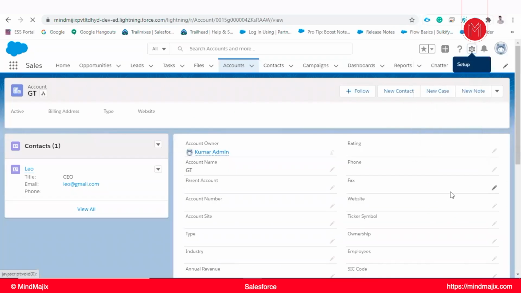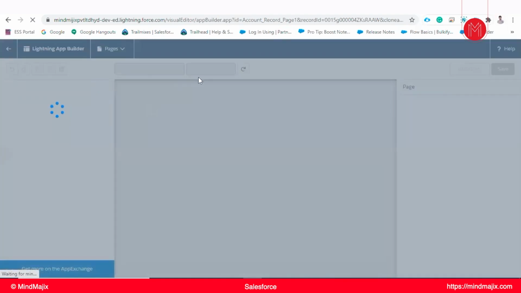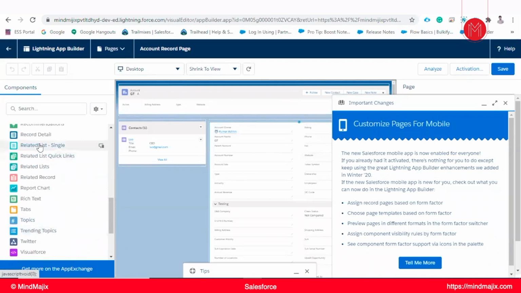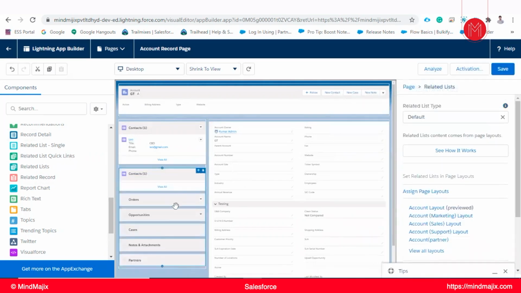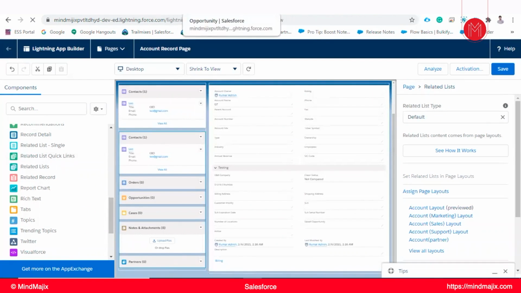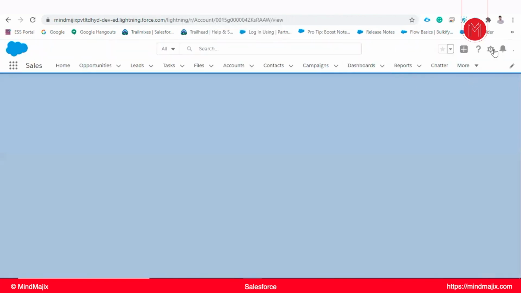So here we will add the default page only. In the Lightning record page, we will add the default one, so we can see that related list also. Here we will add the related list component, where we will see all the related lists. So I'm adding that related list in our object. We also need to add that related list in our account page layout. Then account teams will be displayed. For that, we need to redirect to the account object.